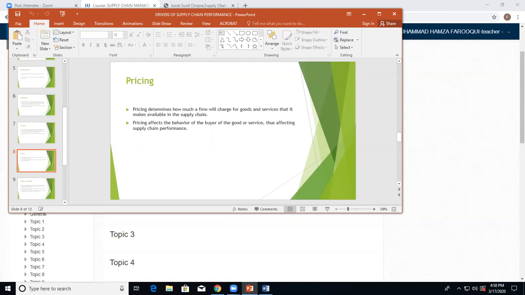Absolutely right. As you generally see, UHT milk prices have increased. For example, you can get UHT milk. I have not purchased UHT milk for long, but you might have purchased it. So UHT milk prices are very high, and what is the reason? The reason is raw material prices. The milk is being purchased by the companies at a very high price.